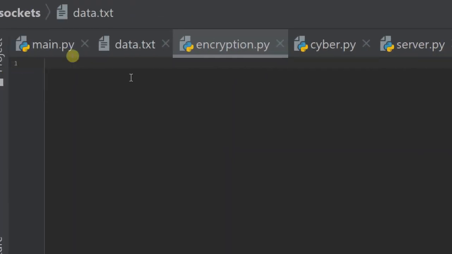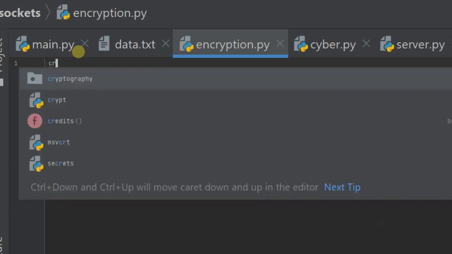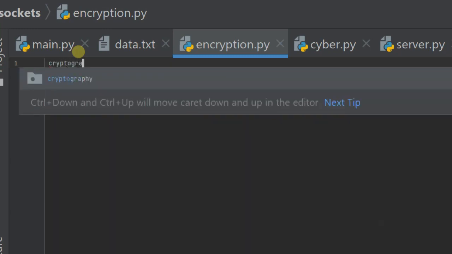So the first thing we have to do is to create a session key. That is the single key that we're going to use for the encryption. And then next we write the key into a particular file, and then use that key for the encryption, and then the second step is decryption. To help us do this, we need to work along with the cryptography module. All right, so the first thing we need to do is import the module that would enable us to run the encryption. And the module we're going to use here is the cryptography module.